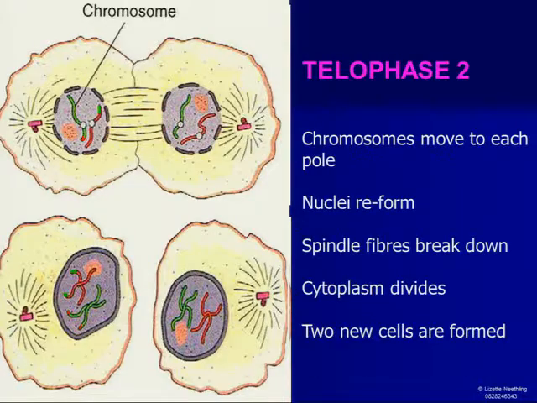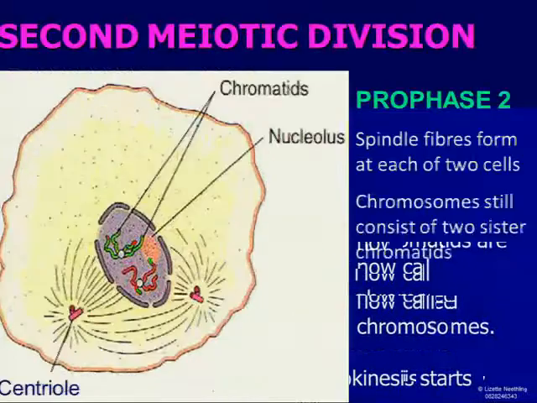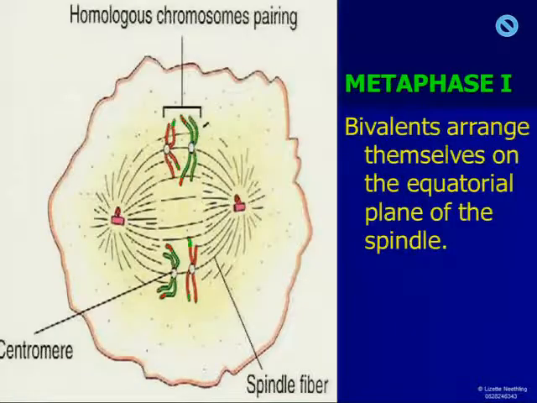The other thing that I want to show you is when they align here. Let's go back there. When they align here, they talk of a random assortment or random positioning on the equator. That's part of the variation. Nobody says that all the father chromosomes must be on this side and all the mother chromosomes on this side. They randomly position themselves here. So that adds to the variation.